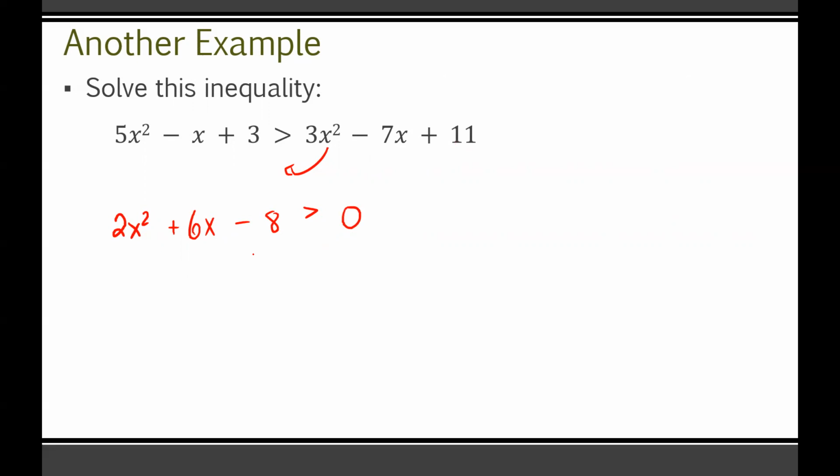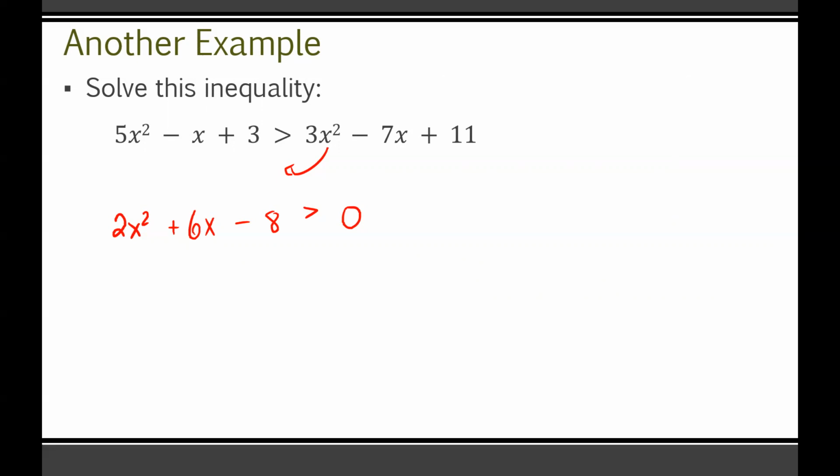Now, this right here is not just your standard sum product rule question. This is going to be one of your adapted sum product rule questions. Although, as I'm saying that, I just noticed there's actually something very neat I can do with this. You could use your adapted sum product rule to factor this. So in other words, you'd be looking for two numbers with a sum of 6, but a product of 2 times -8, which would be -16. And I'm sure you could do that. I'm sure there are two numbers that make that work. Probably could find it relatively quickly.